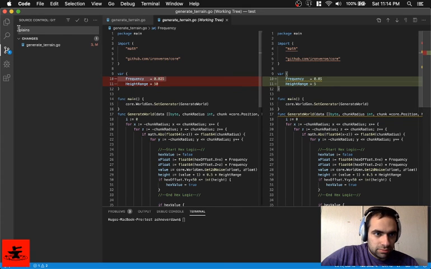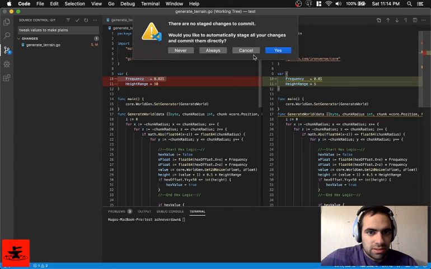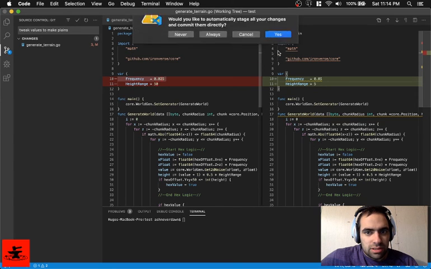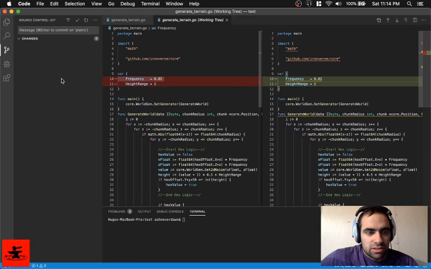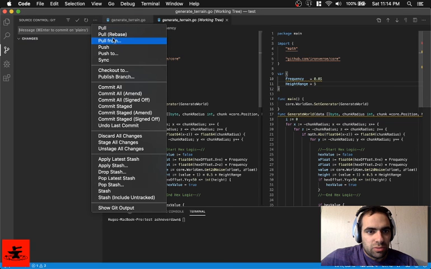You can write a message for what change you made for easy reference. So we create values to make planes, and go ahead and say yes. We'll commit everything, and then we'll push.